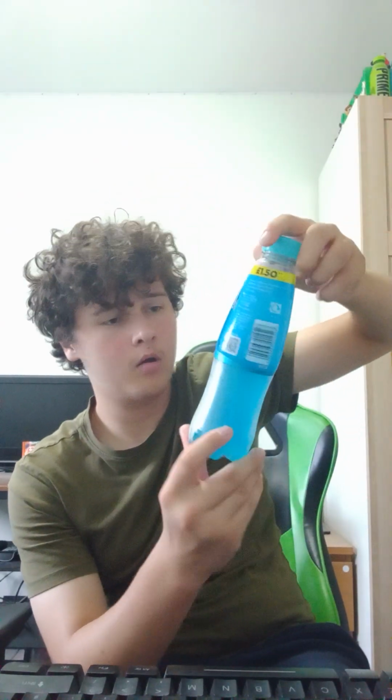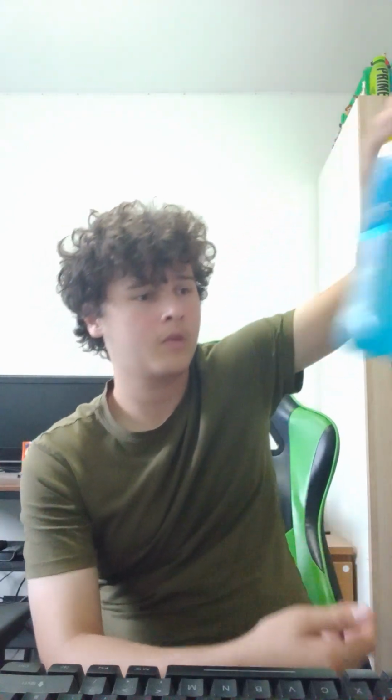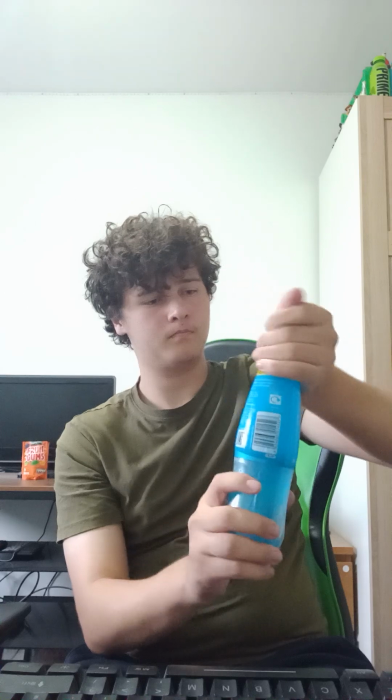Lucozade Blue Burst. So I'm gonna start off with the closest one. I'll just do this one first because I've got it in my hand. So this one is Blue Burst. I only got four flavours, so I might do a part two with more flavours, but let's start this one.